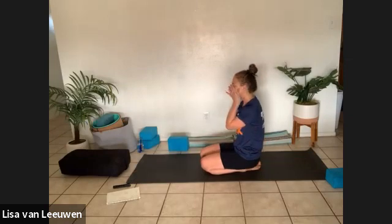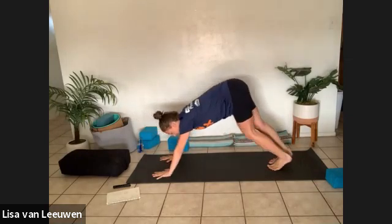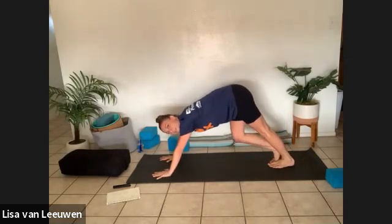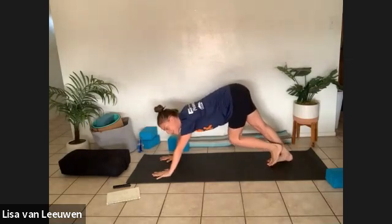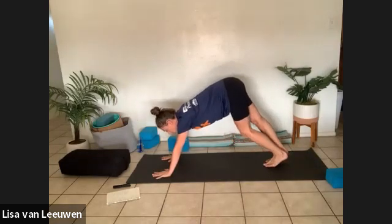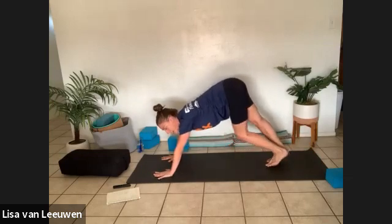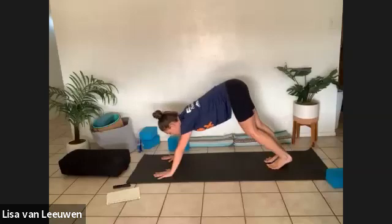Start to settle back into that breathing. Our breath is kind of a little bit of a judge, so I'm breathing a little heavy, so I might need to slow it down just a little bit. Want the heart pumping, but want to be able to have a nice steady breath.